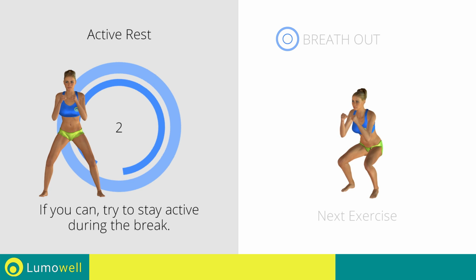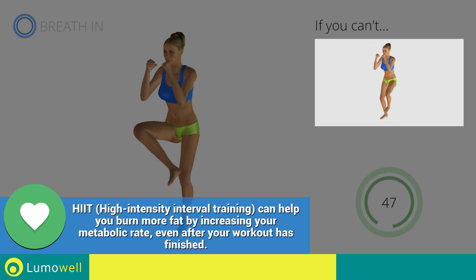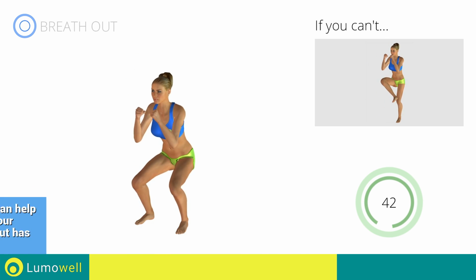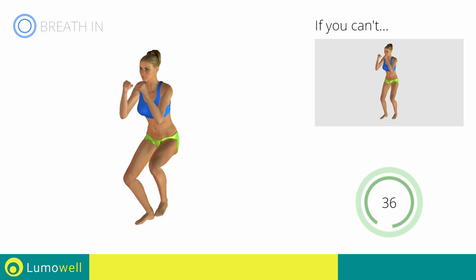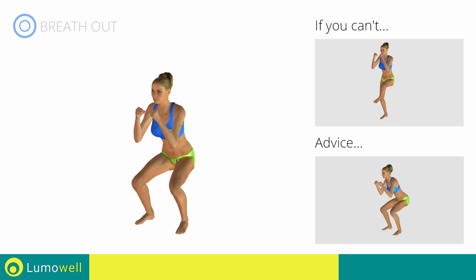3, 2, 1. Go. If you can't do it, don't do squats. Simply raise your foot inward. Make sure not to exceed your toes with your knees during descent. Don't arc your back.